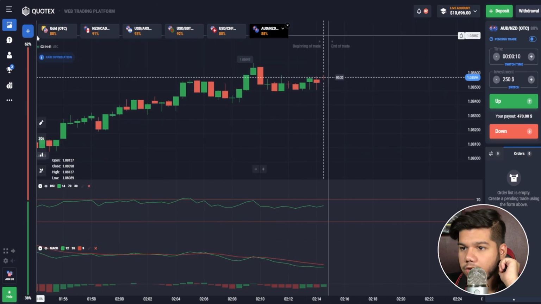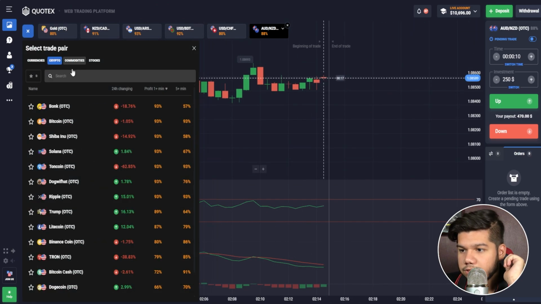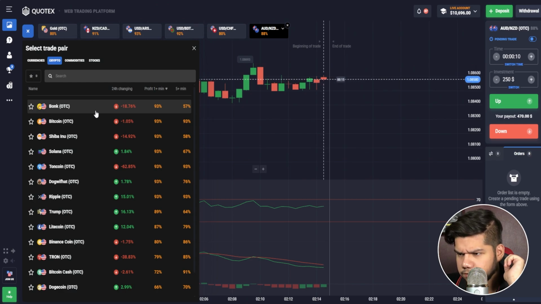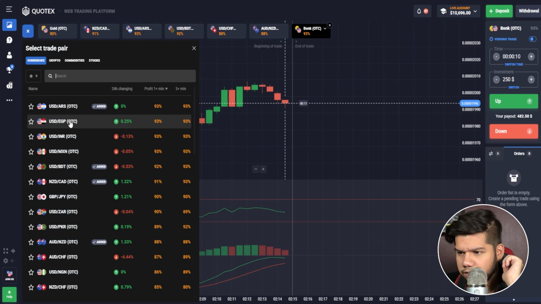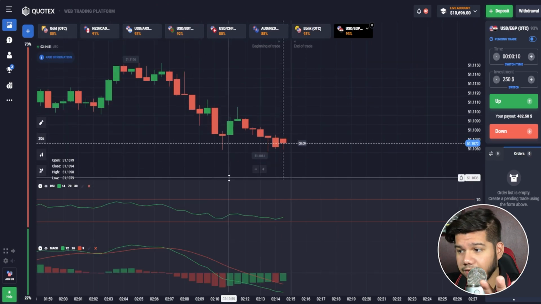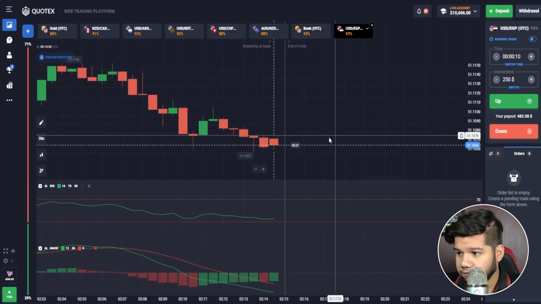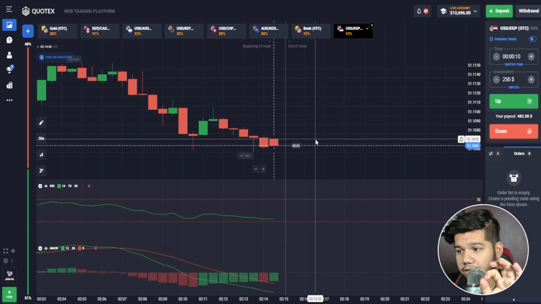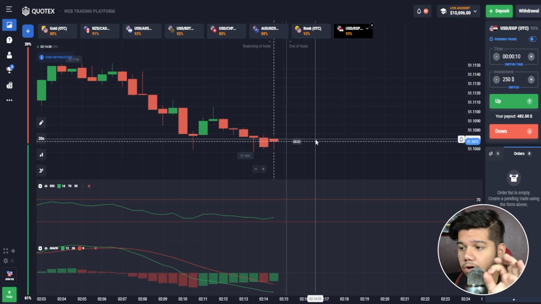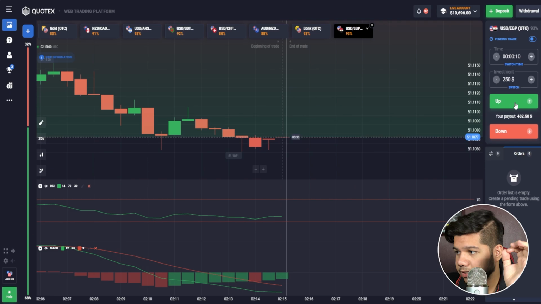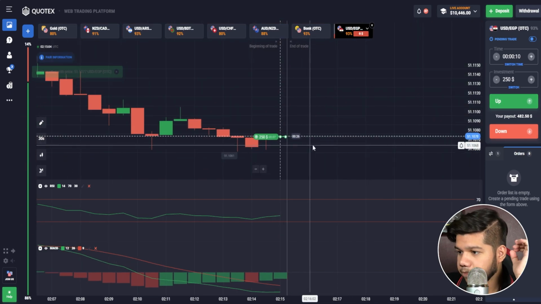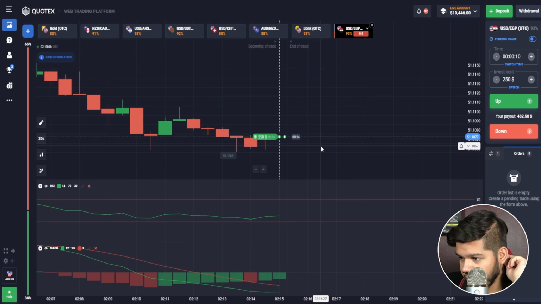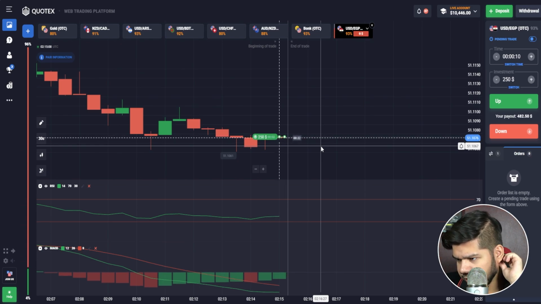Currently, this pair is also not looking good. Let's search for crypto and see. This one is also sideways. Remember, guys, we do not want any sideways market. Please remember, we always want a trending market, whether it's upwards or downwards, on the overbought or oversold region. This time, I'm going to take an upside trade with $250. Let's complete this trade and see what it brings.